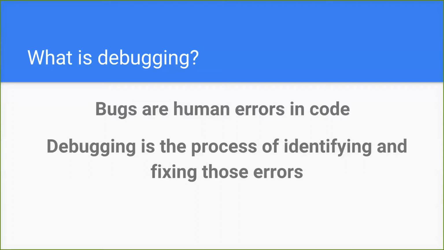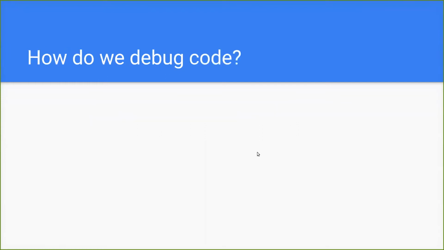And secondly, human error is a fact of life. However good or experienced a developer you are, and however well you plan out your code, mistakes will happen, so bugs will happen. So given that bugs occur, even in relatively simple code, it's important to know how to deal with them when they do crop up. So how do we debug code?